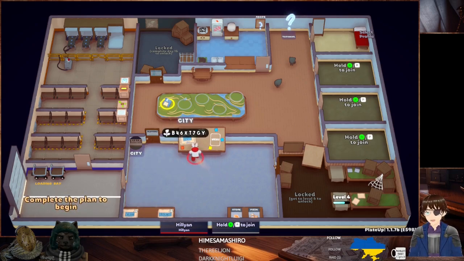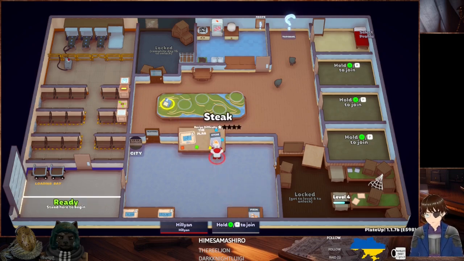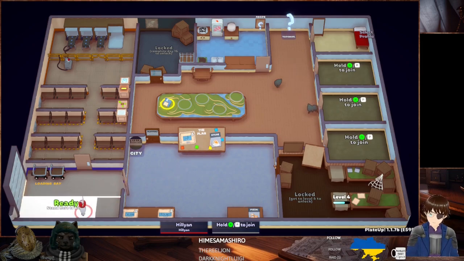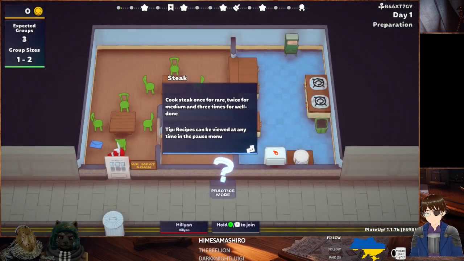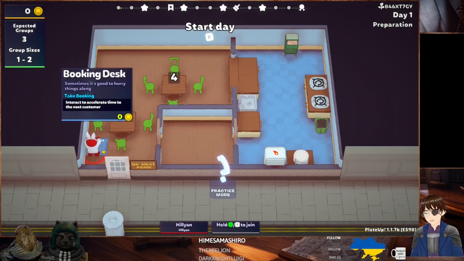So you pick a randomized layout, then from a few recipes, more get unlocked as you go, and then you hope for the best. The plan. Okay, cook steak once for rare, twice for medium, and three times for well done. Recipes can be viewed anytime in the pause menu. Okay. Good gods. Let's see, what do we have here? A booking desk.